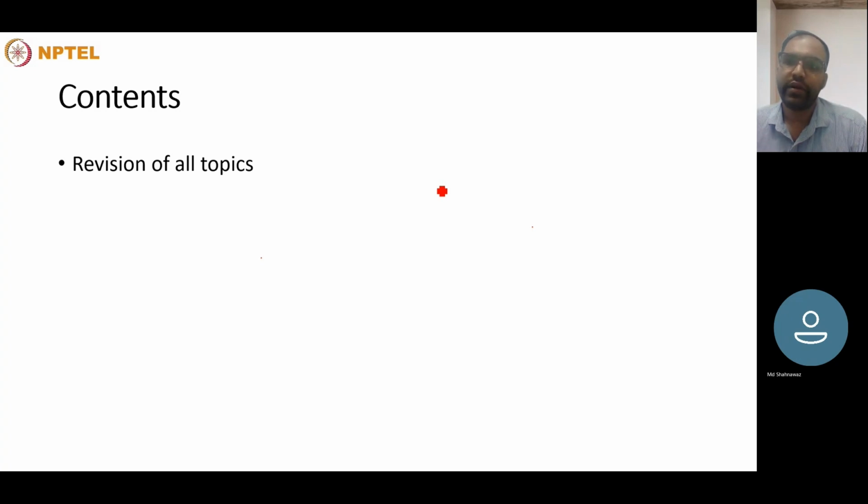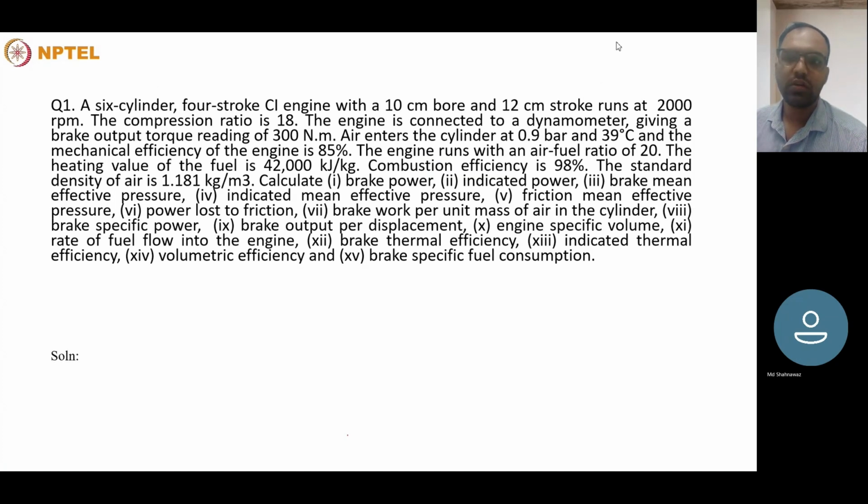In this week, we will be revising the topics which we have seen in the previous 11 weeks. We will definitely be covering a lot of portions which we have seen initially. This will be a good exercise for you before the exam. Without wasting much time, we can go to the questions. Kindly look into the problem. I'll give you 1 minute to look into it, and later I will try to explain it.